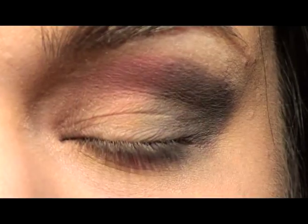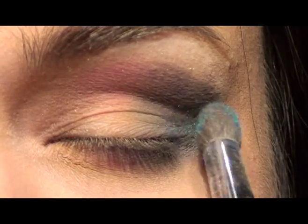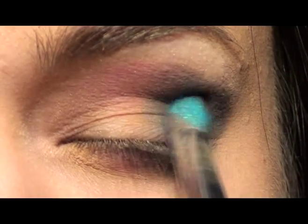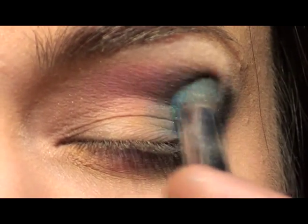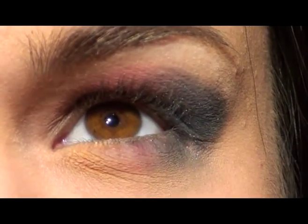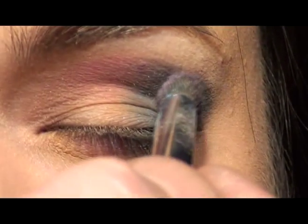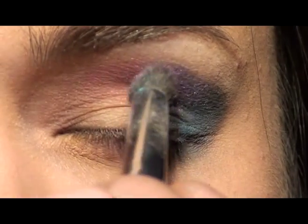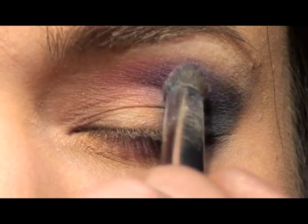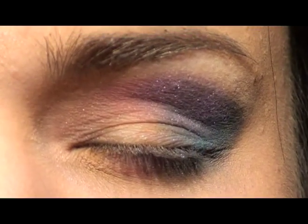So now I want to re-enhance these colors. Alright, so now I'm going to go through and I'm actually going to add a really vibrant shimmery blue. And I'm just going to add this on the outer corner of the eye here. Just putting that into the crease a bit, a little under the lower eye here. Okay, next I'm going to add purple. Basically, literally going through and I'm mimicking the colors I had put down before, except now I'm doing it with a shimmer. So I'm just going to work that in. Basically just working into the crease a bit.